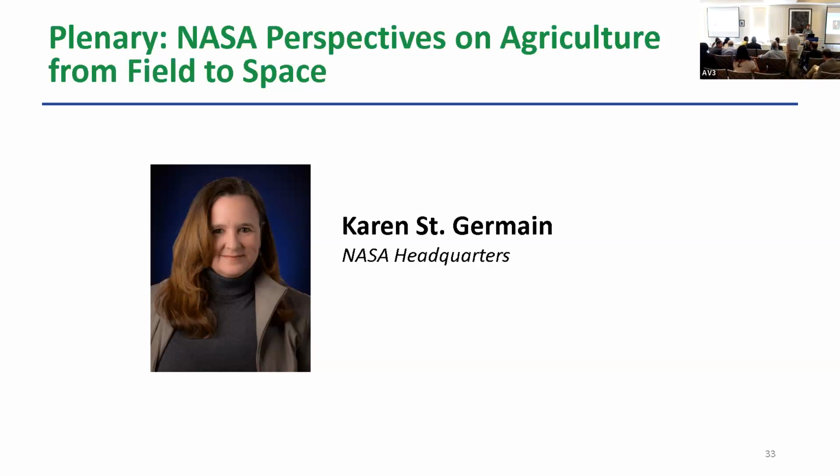While we're waiting, I'm going to introduce our next speaker. Karen St. Germain is the Division Director of the Earth Science Division in the Science Mission Directorate at the National Aeronautics and Space Administration, or NASA. She provides executive leadership, strategic direction, and overall management for the agency's Earth science portfolio, including a fleet of 25 satellites that are currently viewing our home planet from space, many of which have multiple instruments, giving us different types of information about our home planet.